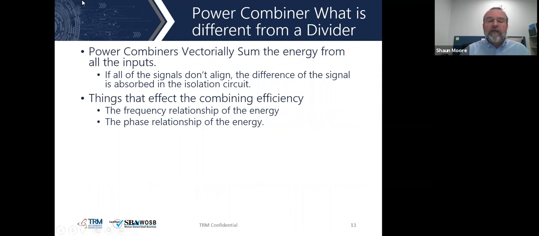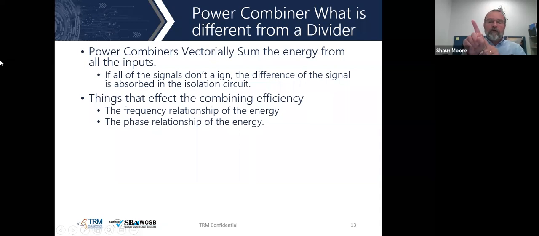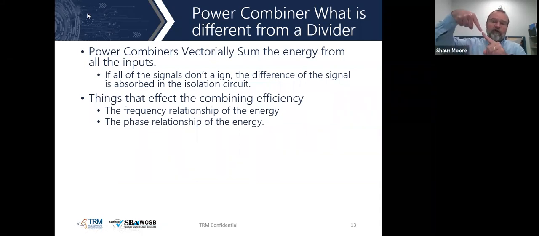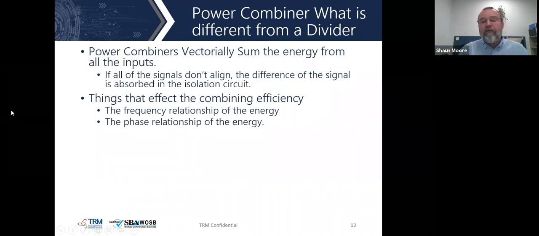What this really means is that if the vectors do not align heel to toe this way, the energy gets subtracted. If the vectors are running equal and opposite to each other, all the energy will be canceled. Now, based on the laws of physics, energy cannot be created or destroyed. It simply means that it needs to get redirected somewhere. Where does all that energy go if it doesn't come out the common input? It gets dissipated in the isolation circuits of the power combiner.